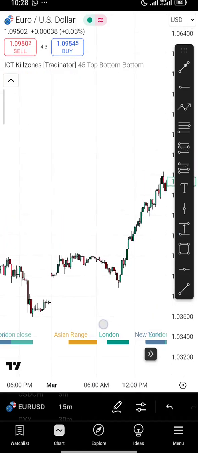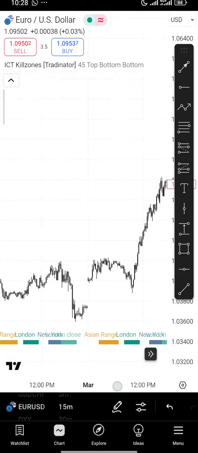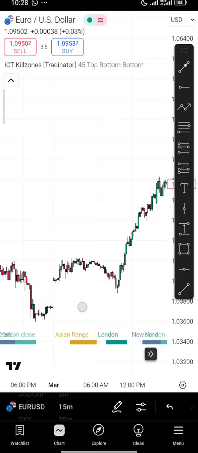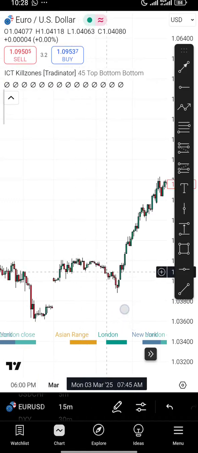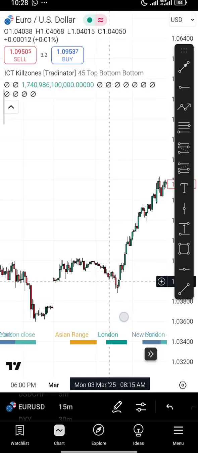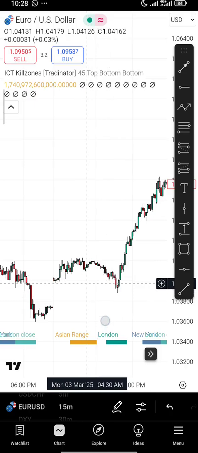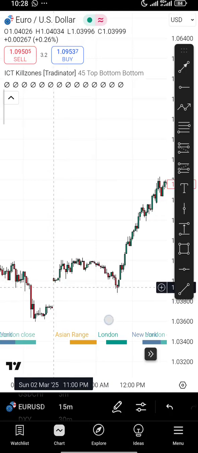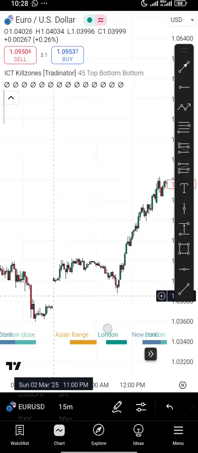This was a Monday. So as an ICT trader, first of all, I'm waiting for the market to somehow manipulate. Okay, first accumulate. That is the Asian range, which is mostly used for accumulation, and then to do what? To manipulate. Manipulation is a false move, then to distribute, and it's the distribution I'm interested in. So looking at this, I know that okay, there's an imbalance here. This is liquidity. You can check out my video on day ICT trading strategy for more insight.